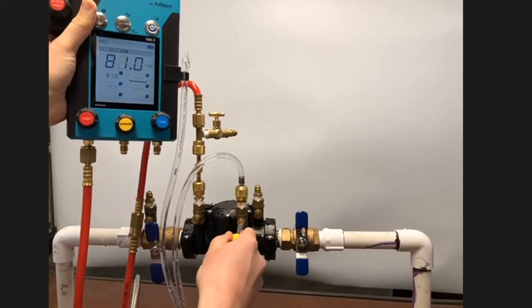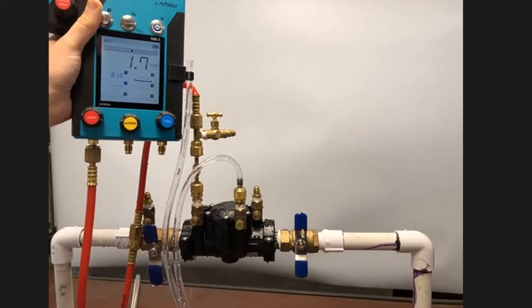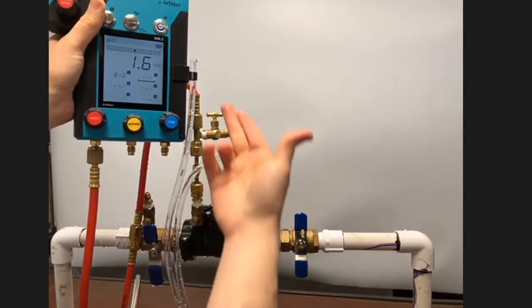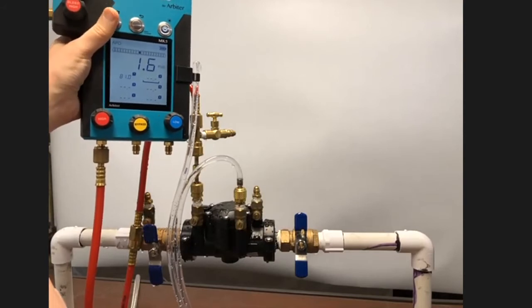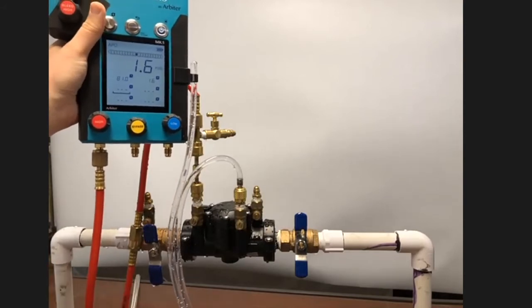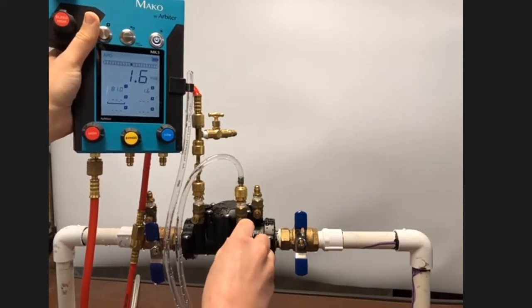How I'll do that is just slowly opening test cock number 3. And now once the reading on the gauge has stabilized and the water is flowing from my sight hose at no more than a drip, press the capture button. 1.6 PSID. And as long as it's over 1, we're good.